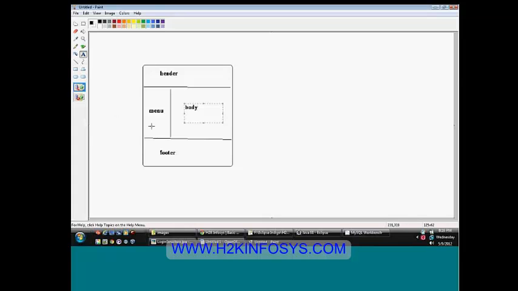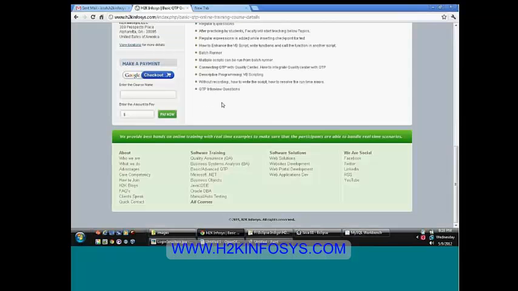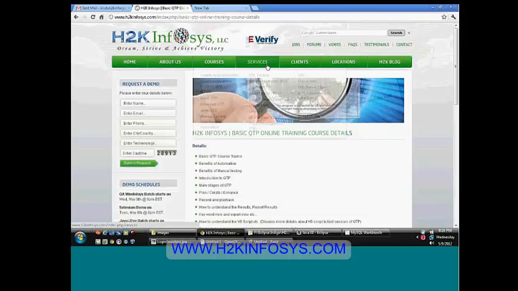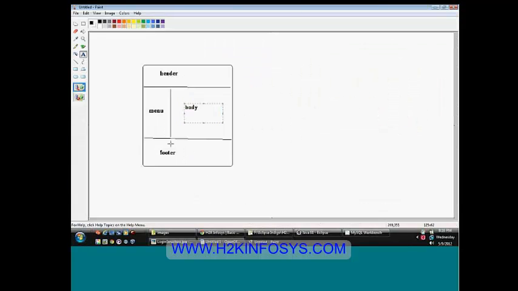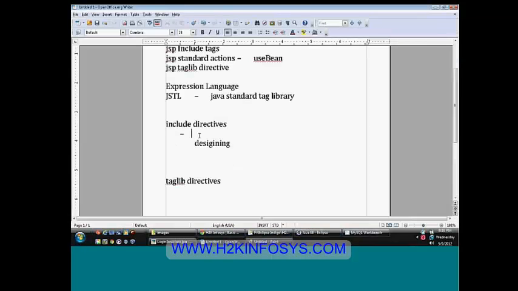That means for each and every page, when you go to services or courses or clients, you are supposed to display the same information at the top level and the bottom level. For that purpose, they have defined one tag, which is the include tag. The include directive is used to include the content of another JSP page.